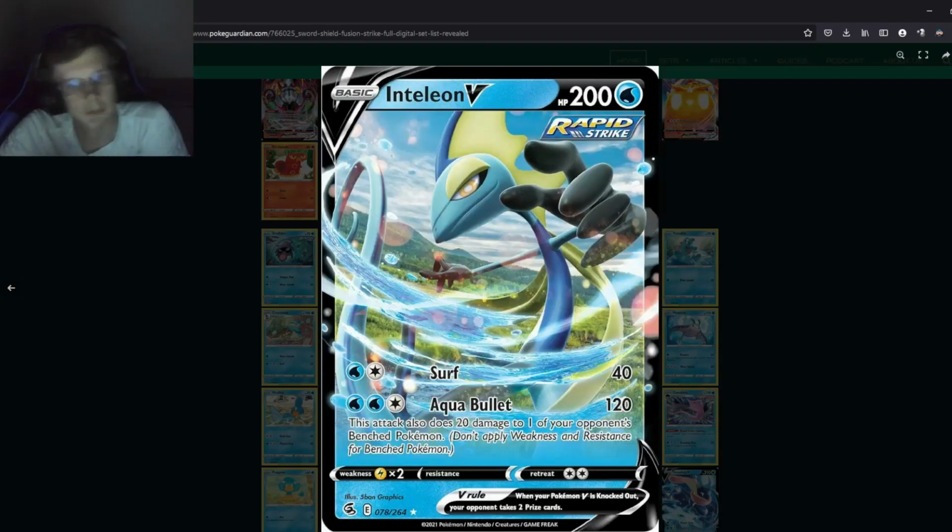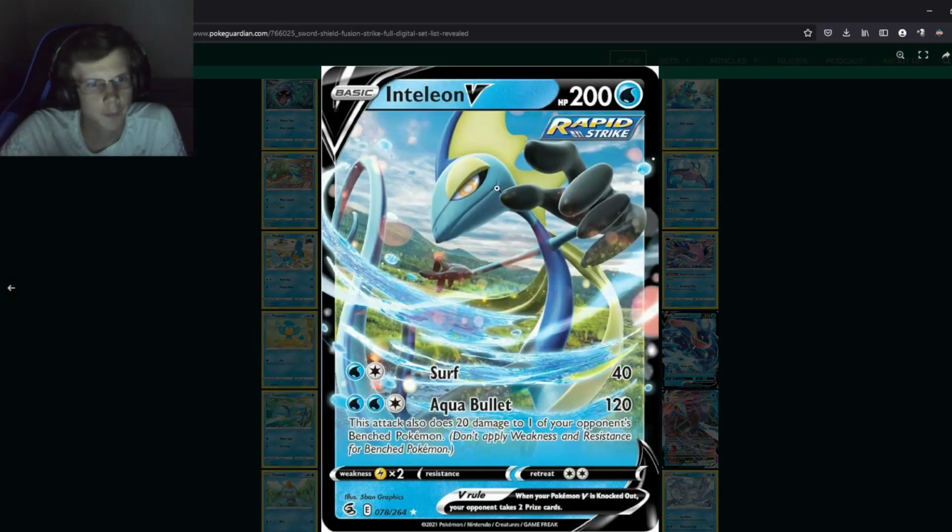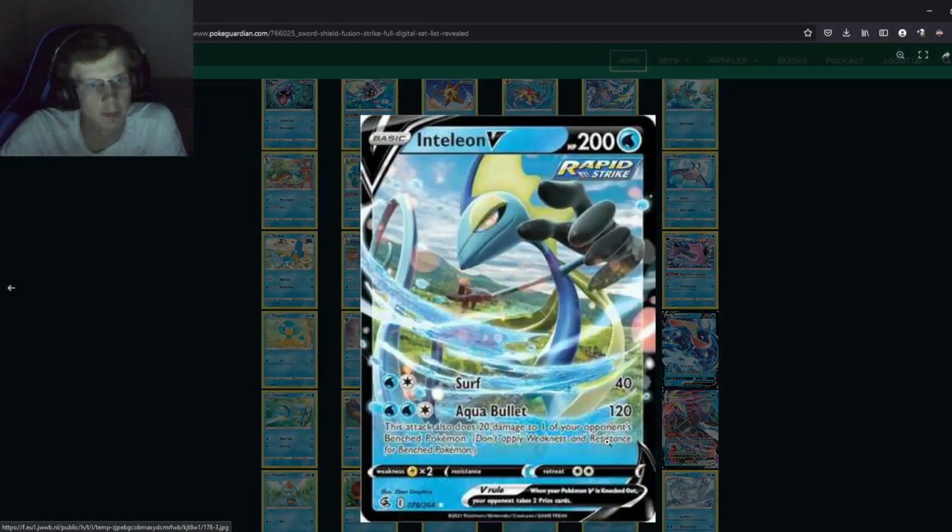Wait, another Inteleon? What the heck? Oh wait, no, that was... Oh, I was looking at Greninja. Okay, I got them mixed up. Cool art though. Is that okay? That's not a Rapid Strike.